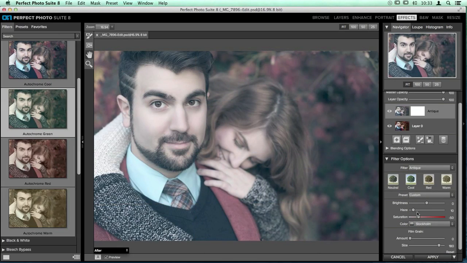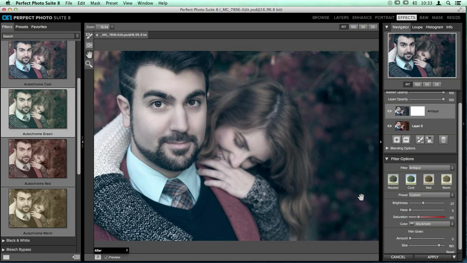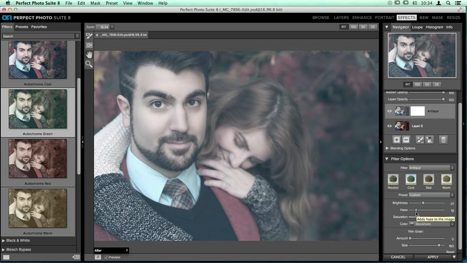Now, when you find one that you really like, you can also go up and make changes to the brightness of the image, so how light or dark it is. So we could darken the photo a little bit, which I really like for this image. You can add some haze. This adds a fogginess or a fade to the shadows in your image, so that if you have a photo that has very dark, very intense shadows, like he has really dark hair, very dark eyebrows, there's a little bit of darkness on the right-hand side. If I move the haze slider over to the right, it adds this faded look, which can be really nice.